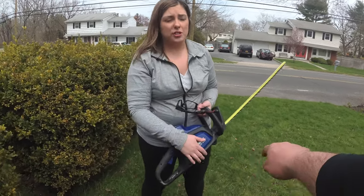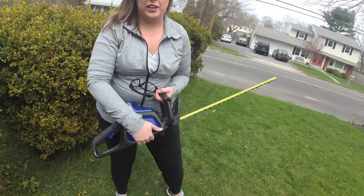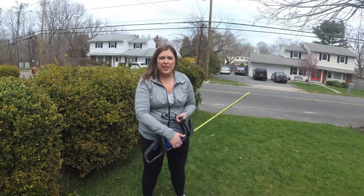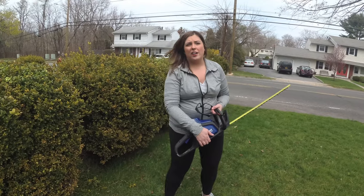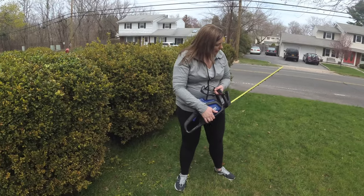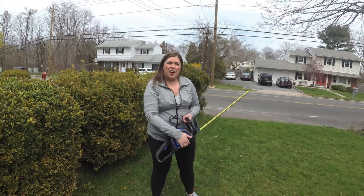Because you just used it, does it feel hot? No, it doesn't feel warm at all. Not hot to the touch? I don't feel as if, even when I was using it, I wear protective gear across my eyes. I'm a contacts wearer, and I also have seasonal allergies, so I was just trying to protect my eyes, to be quite honest with you, from all that. But I didn't feel at any point nervous about the blade. Didn't jerk, didn't kick back.